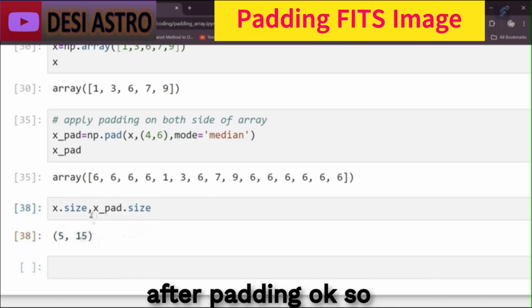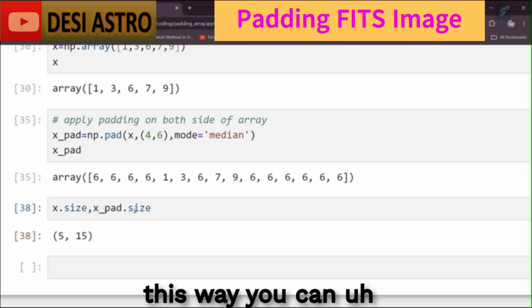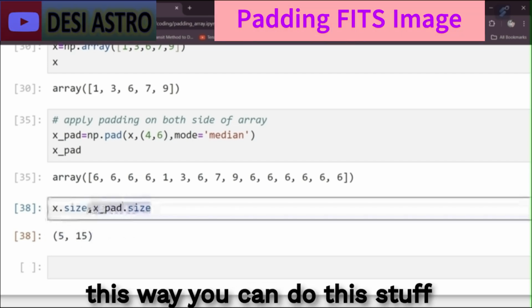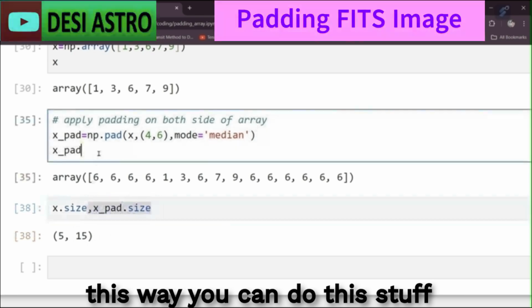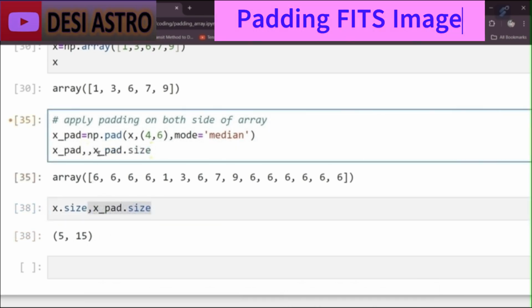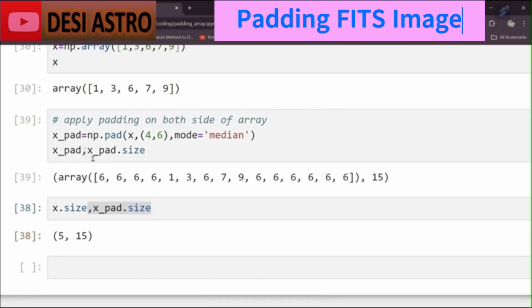This way you can do this stuff. I hope this is clear.